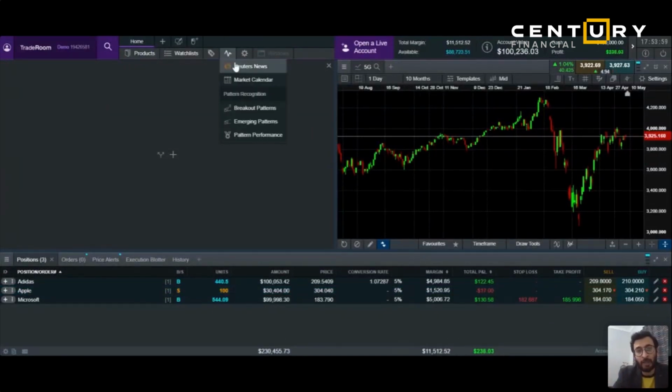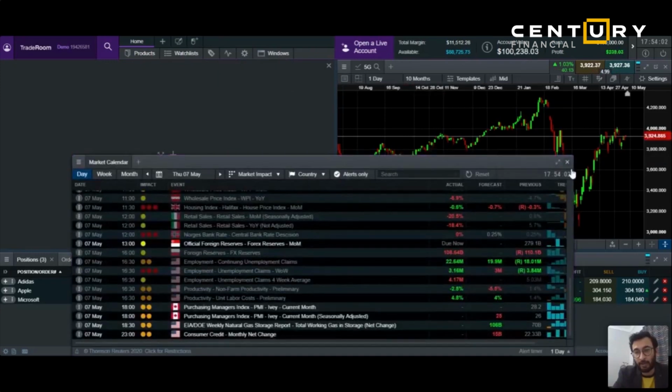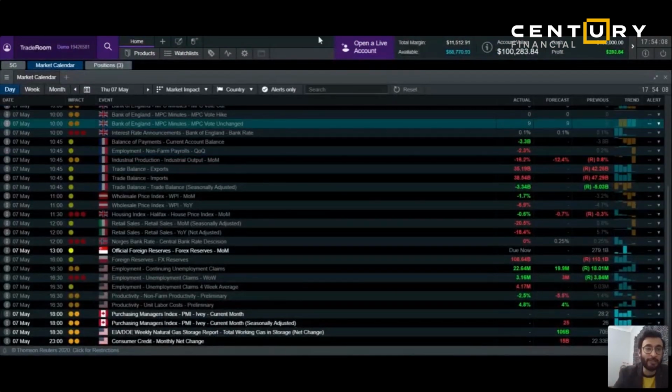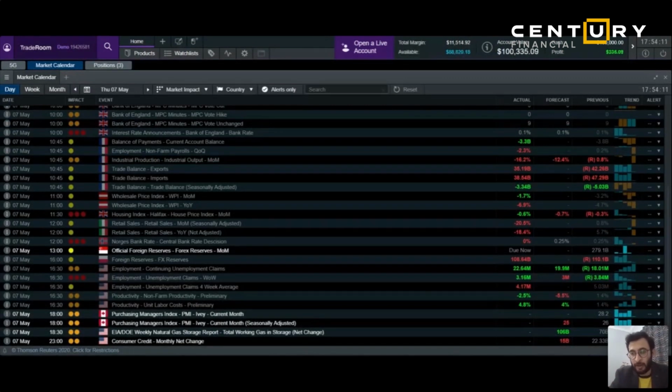Last but not the least, somebody asked me about event-based trading. So something called market calendar is in the platform. The market calendar shows you the daily economic data which comes. So the daily trades are based on economic data: GDP data, industrial production, retail sales, unemployment claims, non-farm payrolls, which is the private jobs report. Some of them are very crucial.